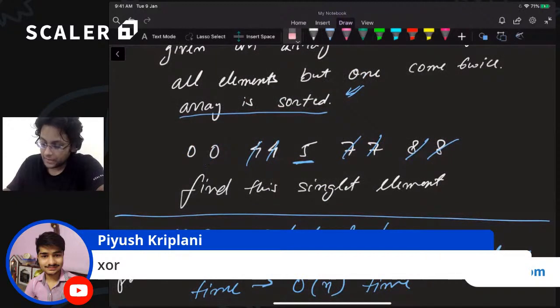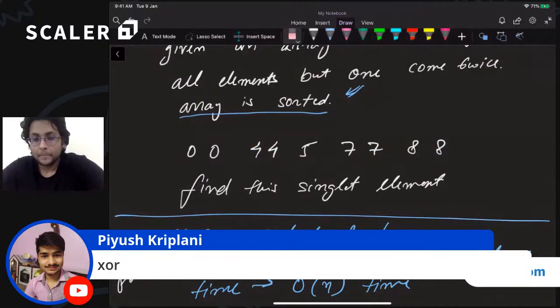Yes, let us see if we have some other approaches. All right. So yes, binary search would be the answer here. But what exactly are you going to do with the binary search? How exactly are you going to search it?